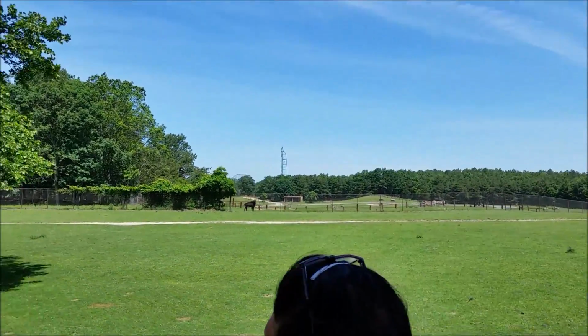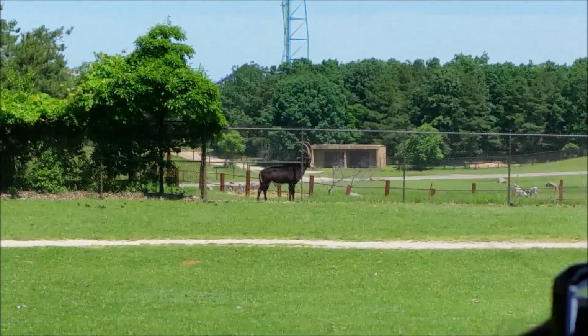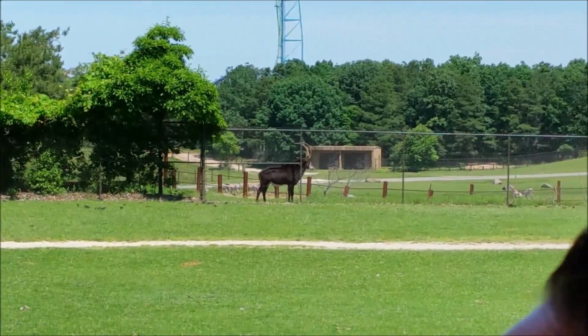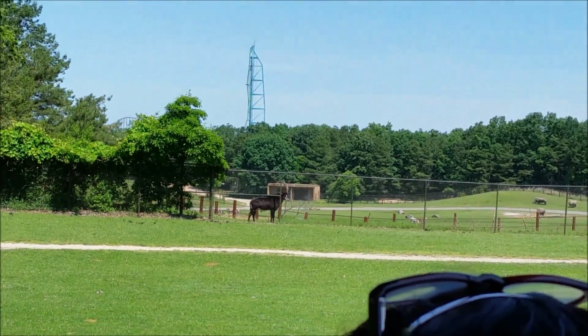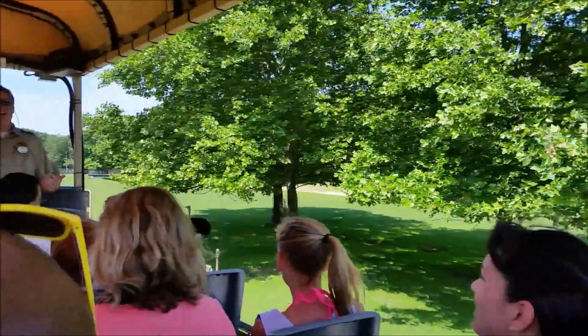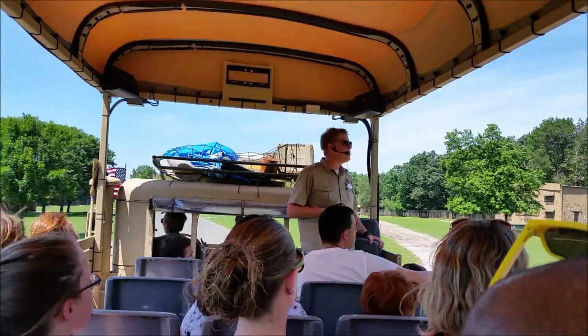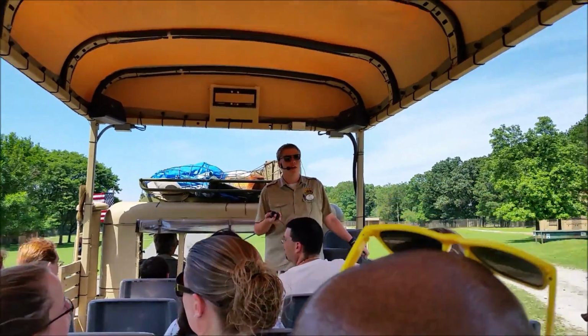The saddle antelope is a very brave animal. Their biggest predator in the wild is the African lion. Alright, that's why I said pride. We can make sense of that now. And if they see an African lion eyeing them up, they'll stick their head in between their legs so that their horns are pointing straight at the lion, and they'll run as fast as they can to defend themselves. So they're one of the few animals that will fight off a lion rather than run away from it.